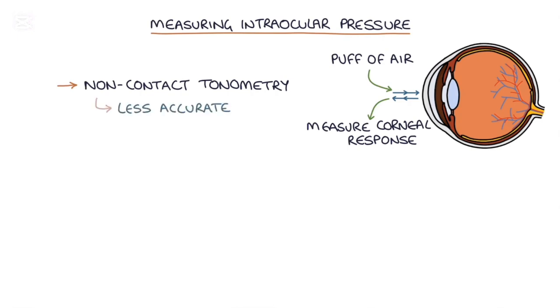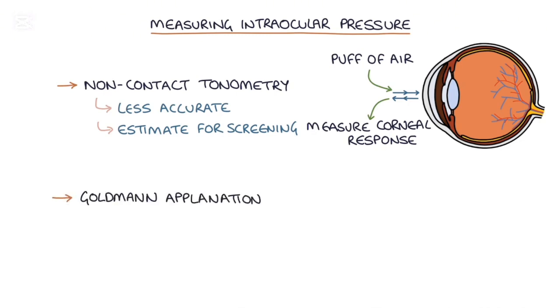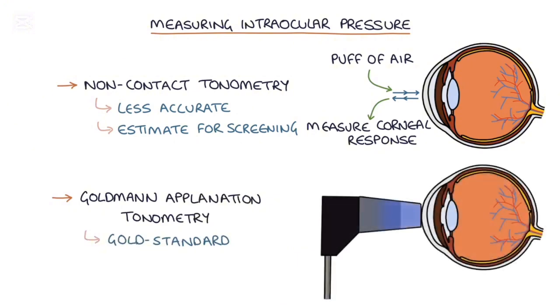This is a less accurate way of measuring the intraocular pressure, but it gives a helpful estimate for general screening purposes. The second way of measuring intraocular pressure is something called Goldmann applanation tonometry. And this is the gold standard way of measuring the intraocular pressure. This involves using a special device mounted on a slit lamp that actually makes contact with the cornea and applies different pressures to the front of the cornea to get an accurate measurement of the intraocular pressure. So the machine actually presses down on the cornea to check how much resistance there is and indicate how much pressure there is within that cornea.